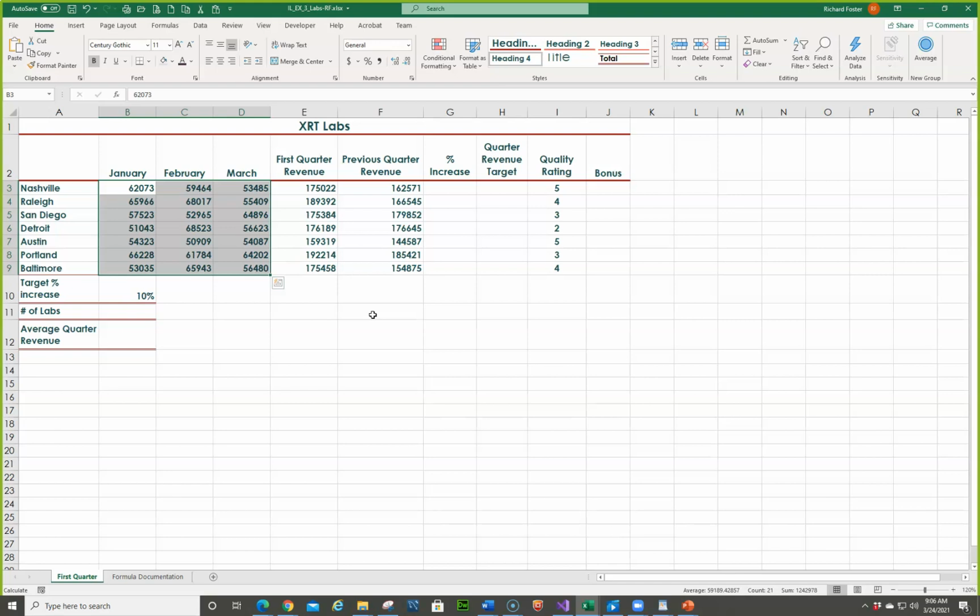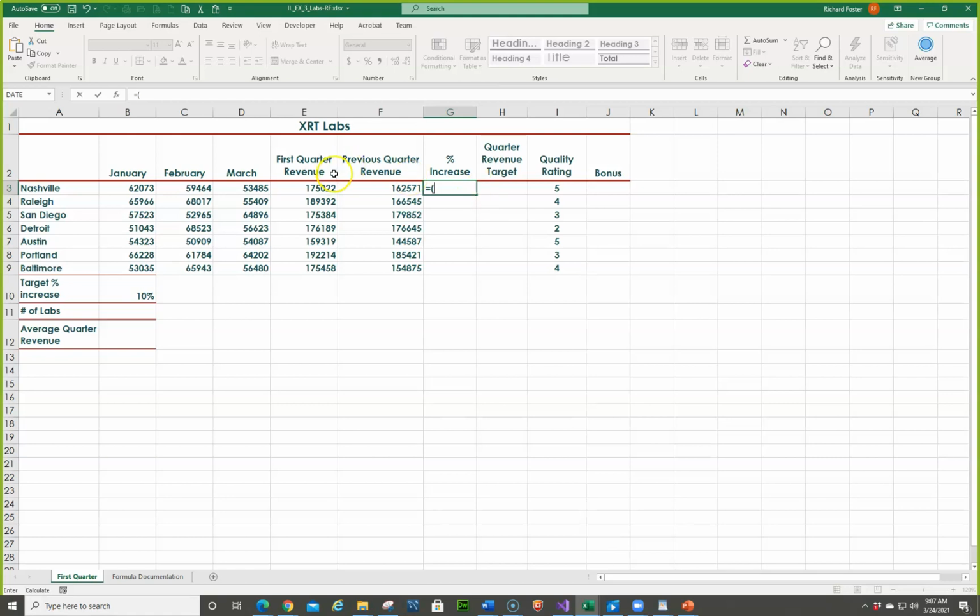So that was B. In cell G3, use the revenue totals in E3 and F3 to calculate the percent increase. Now, they don't give you the formula to do that, so if you want to write it down, you can. Remember, we're going to start with the equal sign, and we're going to use the parentheses. So we're using the left parenthesis here. Let's read it again. It wants to calculate the percent increase. So what we want to do here is use the totals of E3 and F3 to calculate the percent increase in revenue from the previous quarter.